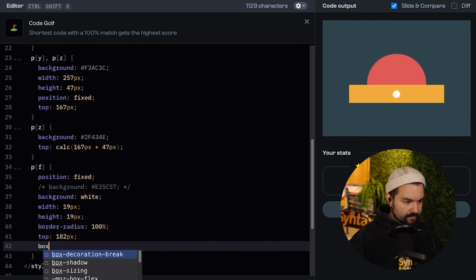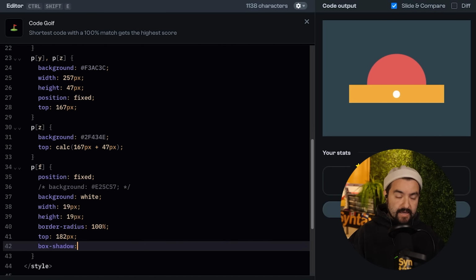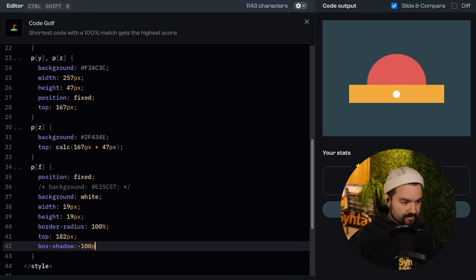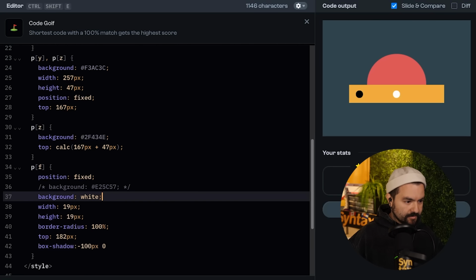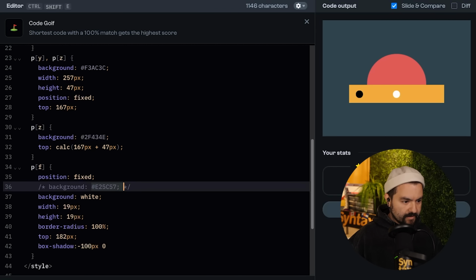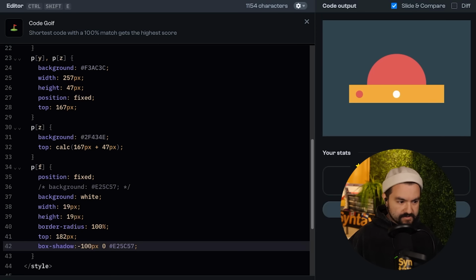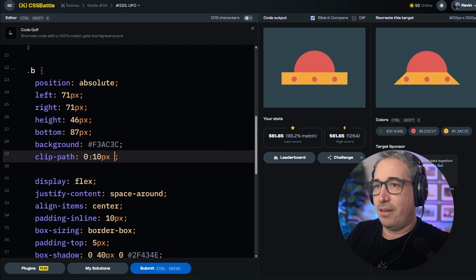So we'll have a box shadow. The X offset is going to be like negative something. The Y offset will be 0. And the color will be this red color. So there's that. 100 was too much, so let's go 90, 80.